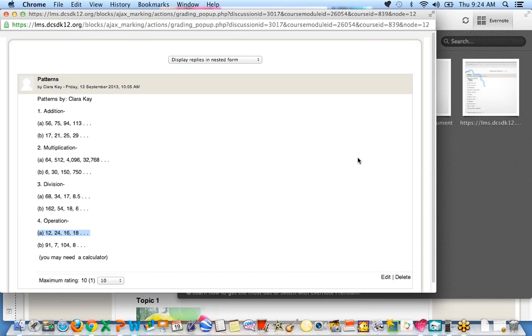I wanted to use multiplication, subtraction, addition, and division, but then that would be way too long of a pattern, so I didn't do that. That would be really complicated. Yes, Sienna just sent it to me right now. The pattern is multiply by 2 and then subtract 8. And then multiply by 2 and then subtract 8.